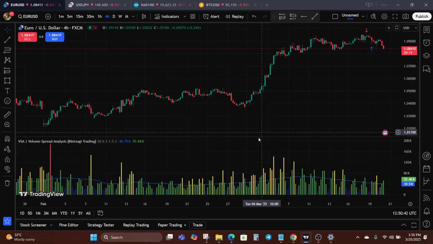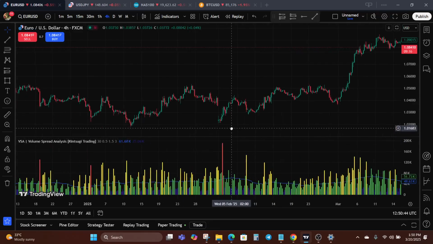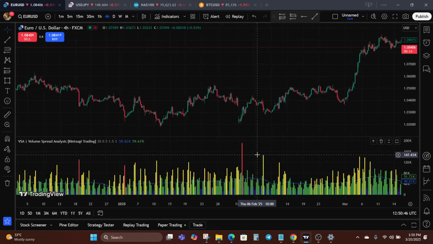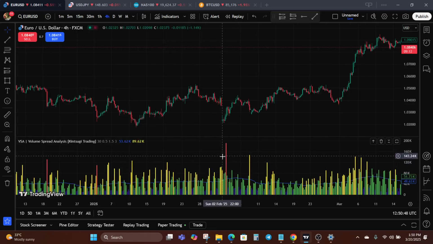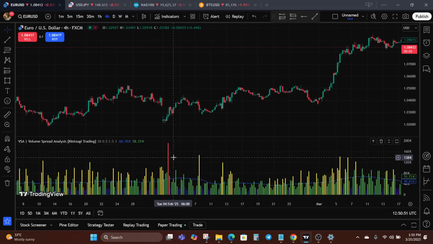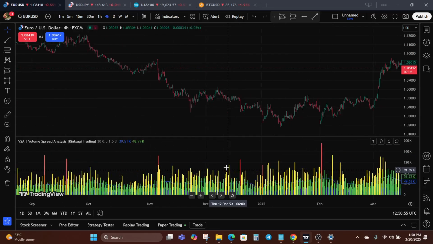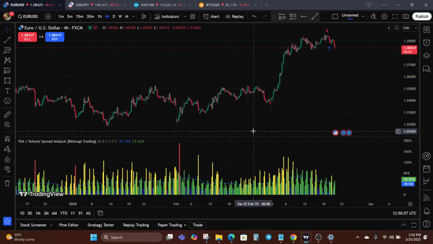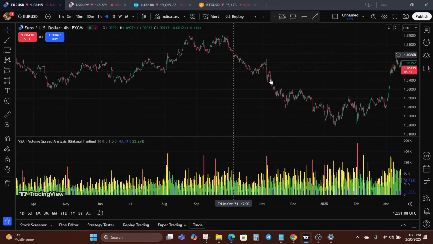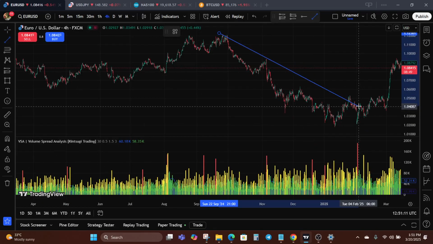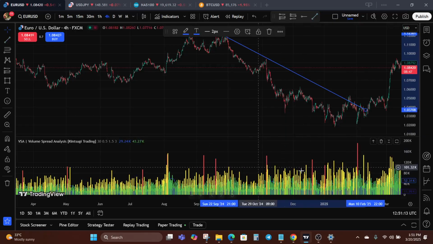So I paused a bit because I got confused at some point. I was looking at the indicator and trying to understand why we were having mostly yellow spikes, because initially it felt like the majority of the yellow spikes was because it was dominantly a bullish trend. But then I realized that it's not only about the bullish trend. Even when we had a bearish trend, can you see, we still have the yellow spikes dominating.